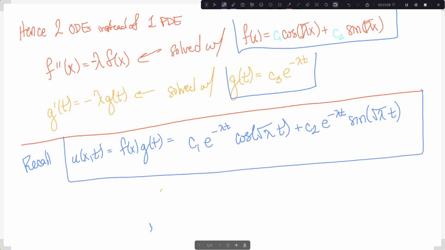This is true for any lambda greater than or equal to 0, because when lambda is less than 0, the square roots don't really make sense. And so we actually have a solution for any lambda greater than or equal to 0. Why is it that heat only behaves in one way? Well, that's what initial and boundary conditions are for, right? So we have our solution here, but once we actually evaluate some sort of system, we also include initial and boundary conditions. So we're going to jump back to the book and consider initial and boundary conditions.